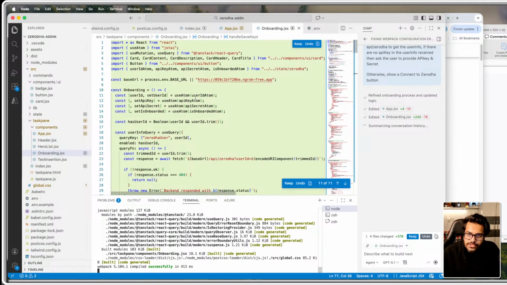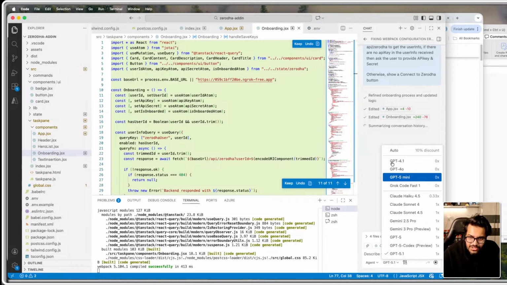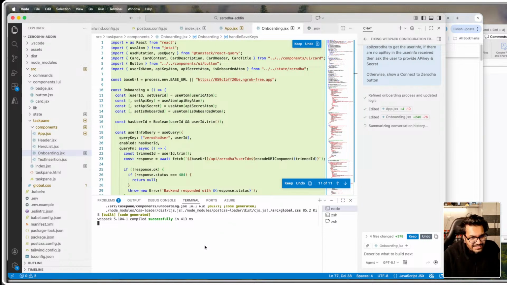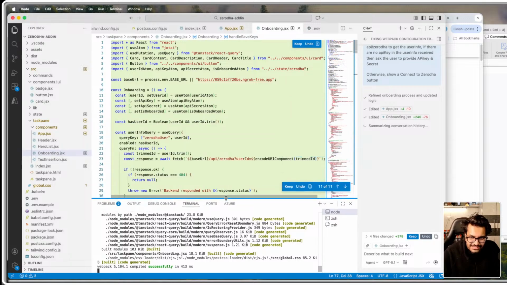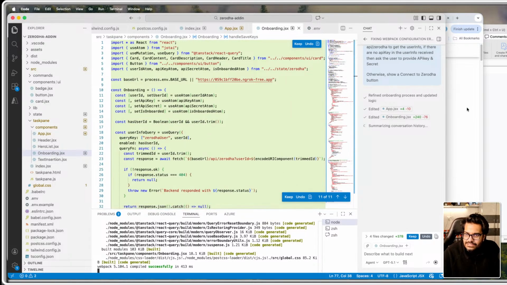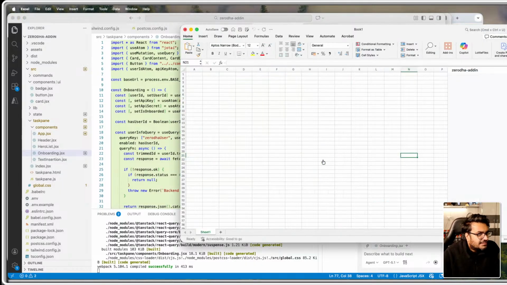See, I know for a fact that this is done. I don't know why this is taking a lot of time to summarize this conversation history. By the way, how Copilot works is it summarizes history so that when you change to a different model or anything, it always knows what the history of your conversation is. So this is how this Copilot works. So anyhow, let's see if this is done.